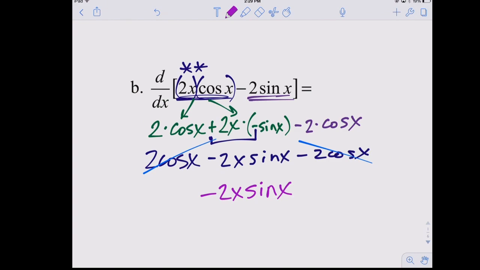It's hard to stop. It's one thing to know when to stop, but it's a harder thing to actually stop because you want to keep going. It's calculus after all. I get it. Well, on a multiple choice, you stop when you match up to an answer choice. Always simplify, combine like factors in each term, and then look to combine like terms. When we saw that those were opposites, we can add them. And right there, we're going to stop.